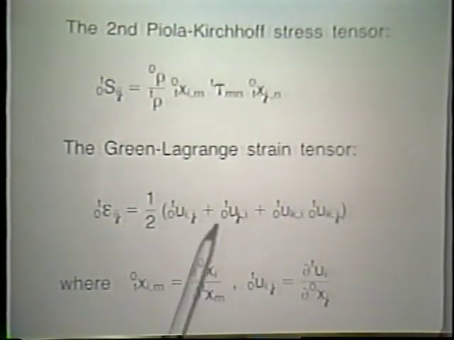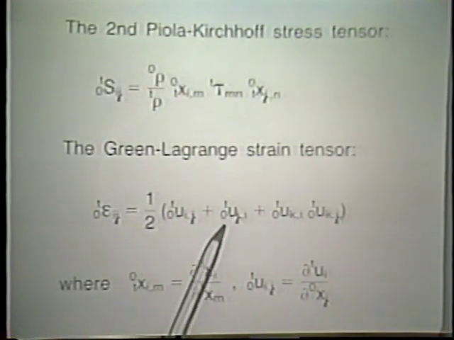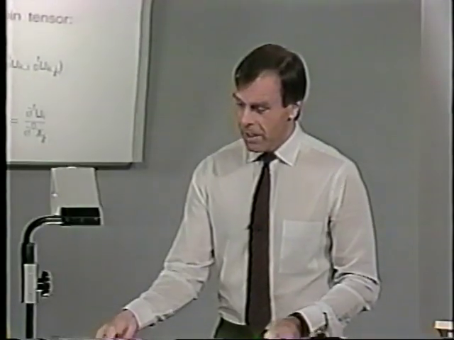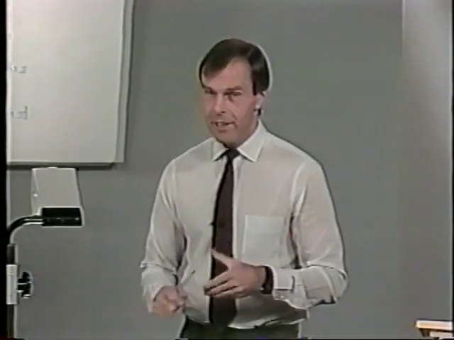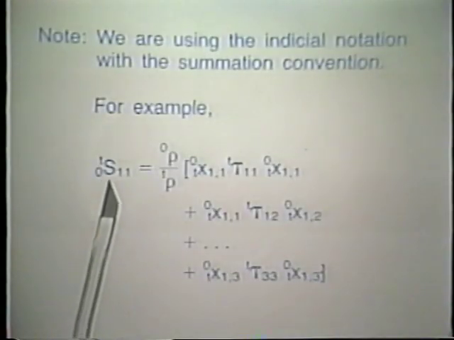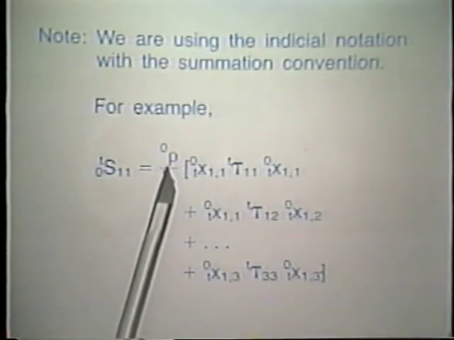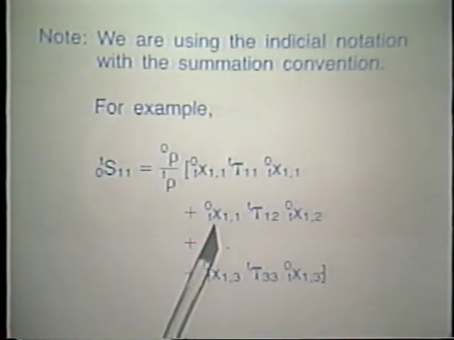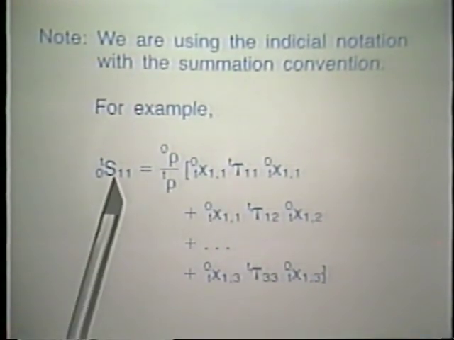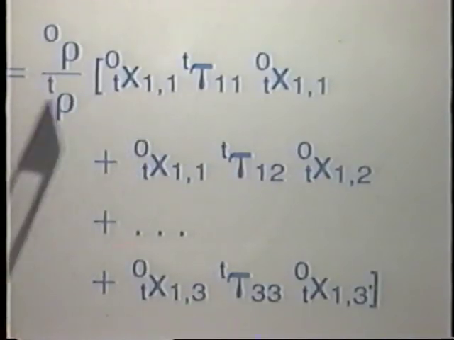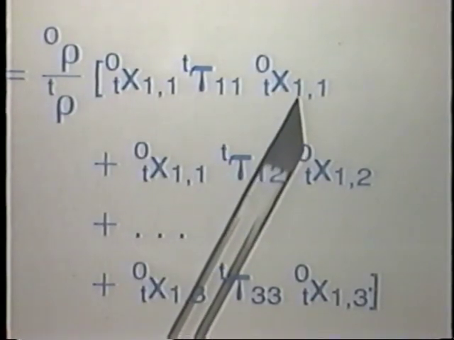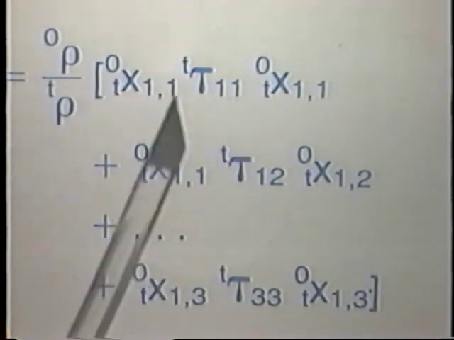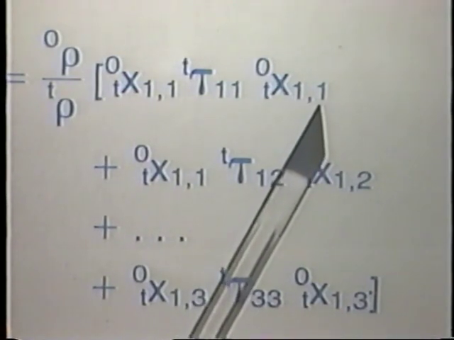Notice, of course, that i and j are dummy indices here, so in fact this one here is what I'm considering, but at the same time I'm considering that one if I just switch around i and j. So these are the definitions of these two quantities, and I mentioned briefly already that we are summing in these definitions. For example, tS11 would be calculated from the formula that I gave you as 0 rho over t rho. This, of course, is a scalar, times this product here. What do we do here? We are selecting the 1 as that one here. That one here refers to that one. And then we are letting these components here, these components here and that one here run over all the possibilities.